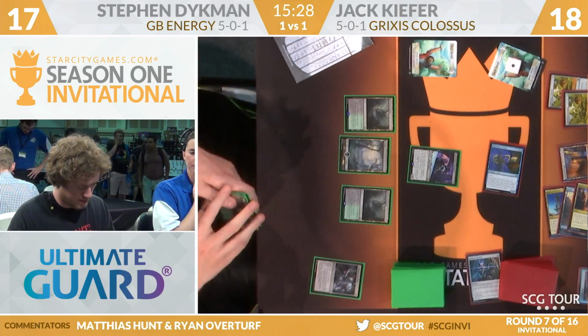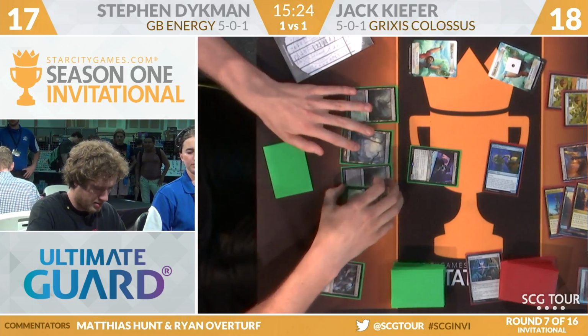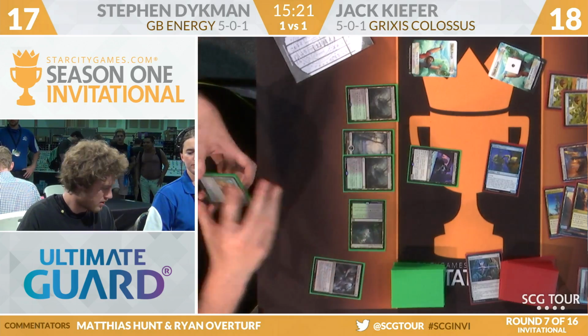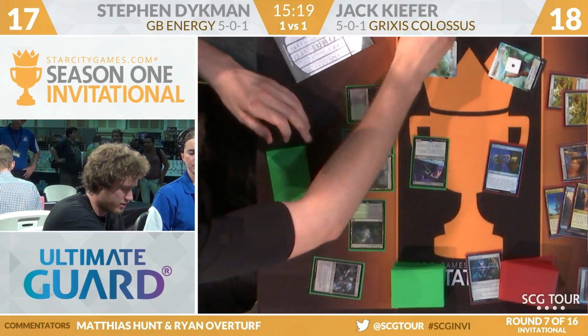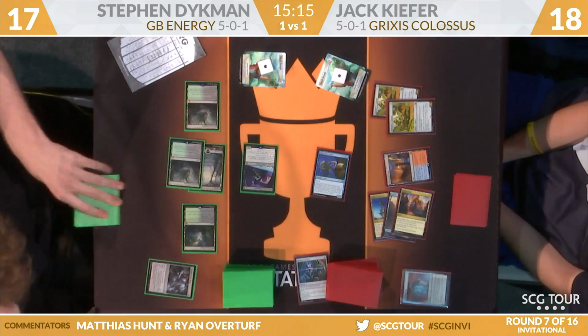Now we're back to Steven. He converts the energy into an extra card. I've always enjoyed Metalwork Colossus crewing vehicles. Yeah, how does he fit inside? Reminds me of that episode of The Simpsons with the really tall guy driving the Beetle.